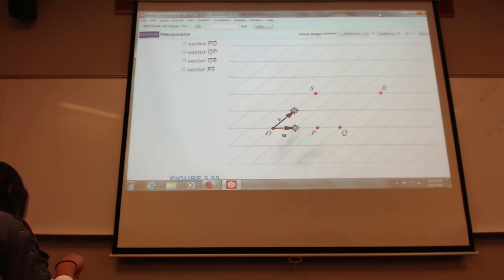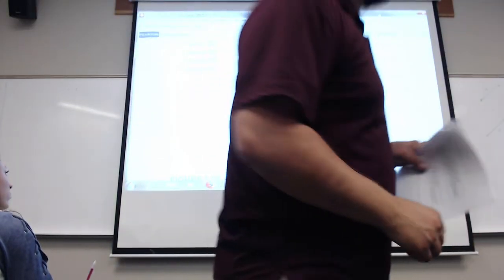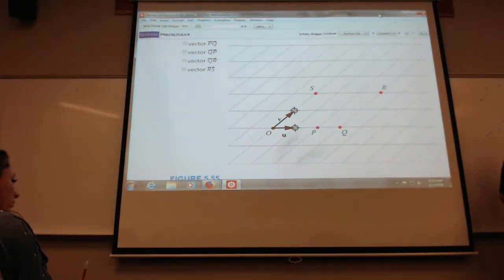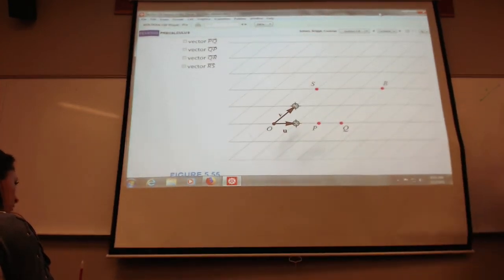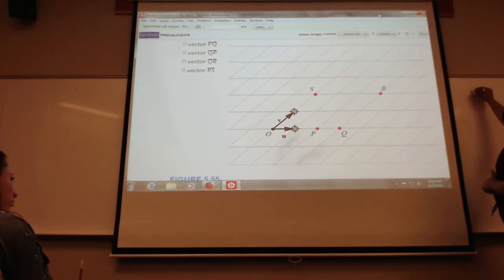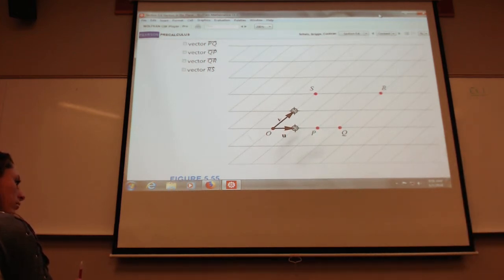Okay, so here's what we're going to look at for example 1. I don't have this on the handout per se, so if you want to check your answers to see if they make sense, you'd probably have to get the textbook out and look at example 1. This is also example 1 in the textbook. And we're going to write the following vectors in terms of u and v.